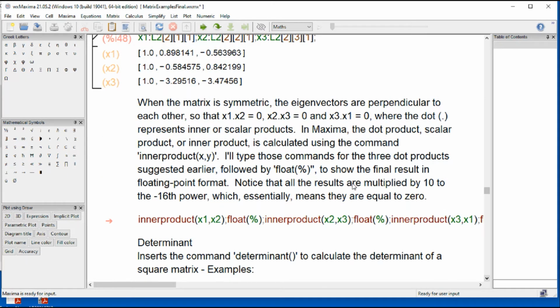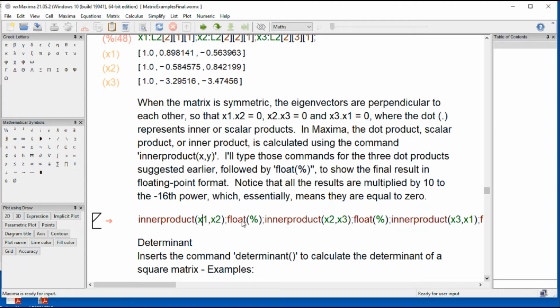It turns out that if the matrix is symmetric and the eigenvalues are real, the eigenvectors must be perpendicular to each other. So the dot product of two of those eigenvectors must be equal to 0. The dot product is calculated in Maxima using the command inner product.